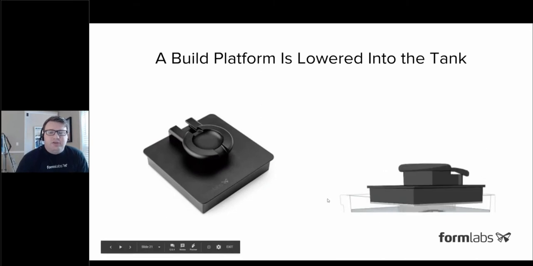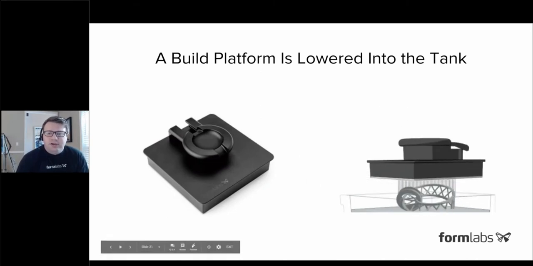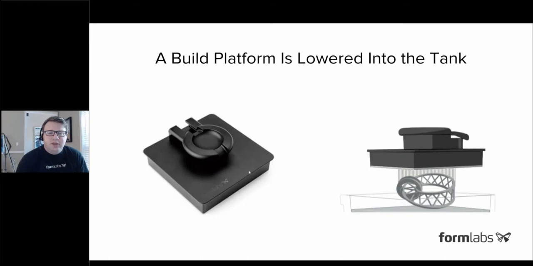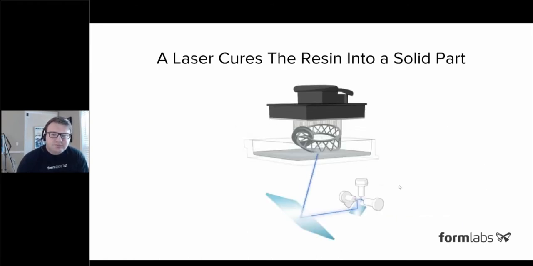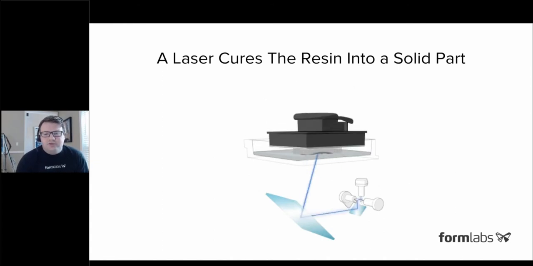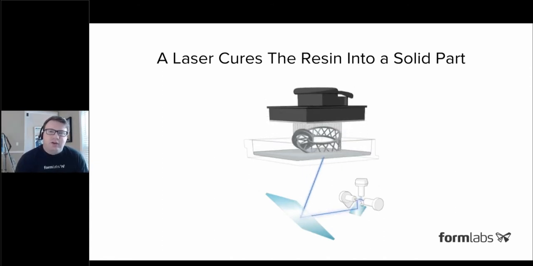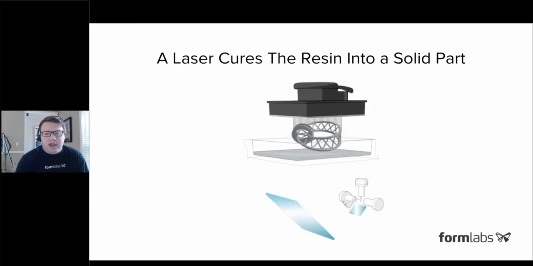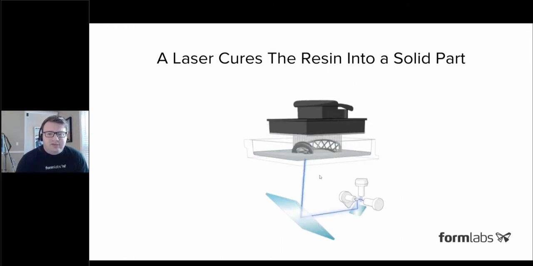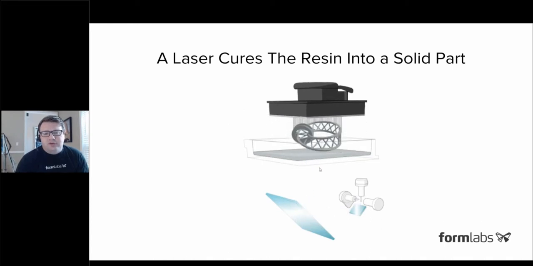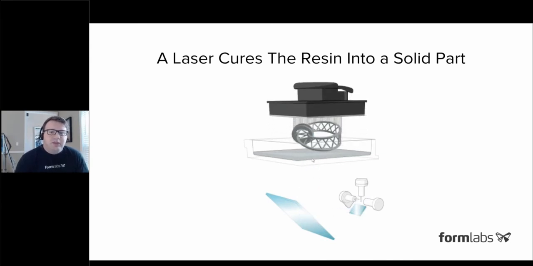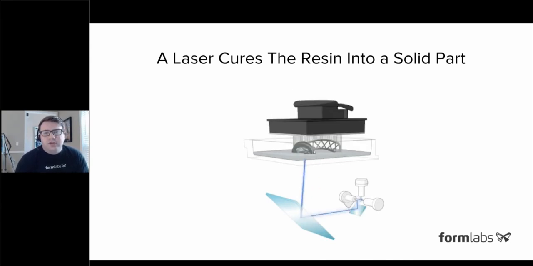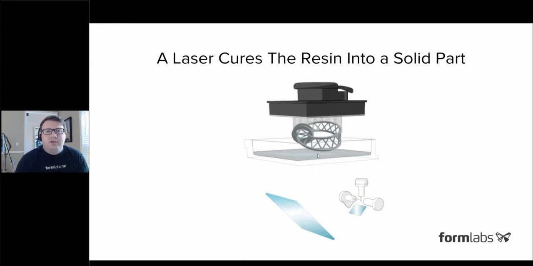After resin has been dispensed into this resin tank, the build platform is lowered down into the resin tank. This is the build platform. This is where your part will be attached during the printing process. A laser is bounced off two different moving mirrors. These mirrors are mounted to what are called galvanometers, and they drive the laser light around in the X and Y axes. Together, they draw out a 2D cross section of a part. Once they finish drawing that 2D cross section, the build platform moves up, and then you can start the next layer. Those layers can be either 100, 50, or 25 microns thick.